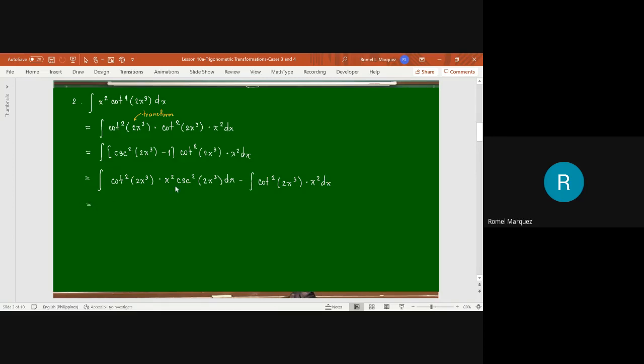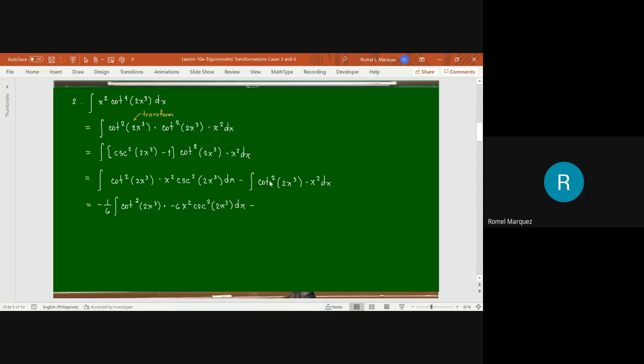Okay? Now, what is missing here? Our u is cotangent. By this time, you should know how to do it mentally. So what is our u here? Cotangent. And what's the derivative of cotangent? Negative cosecant squared, derivative of 2x cubed, 6x squared. So we need negative 6, so balance by negative 1 over 6. Then we can do it by the general power formula for integration. So again, I will put negative 6, then copy x squared cosecant squared 2x cubed dx. Okay, so this is now integral of u to the n du.